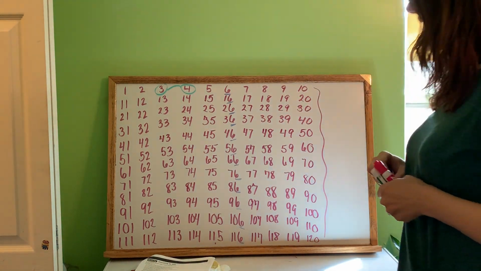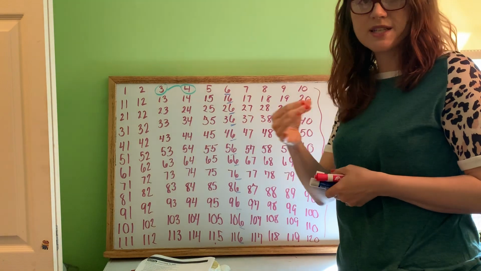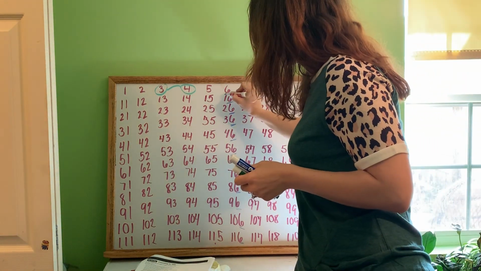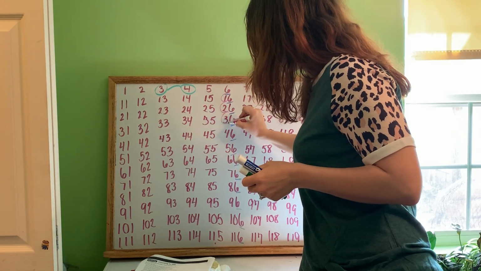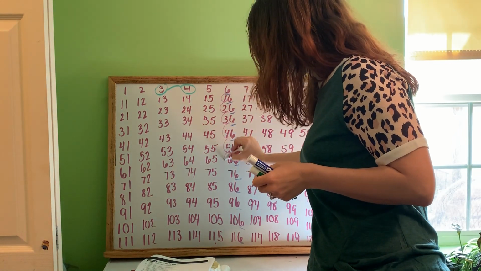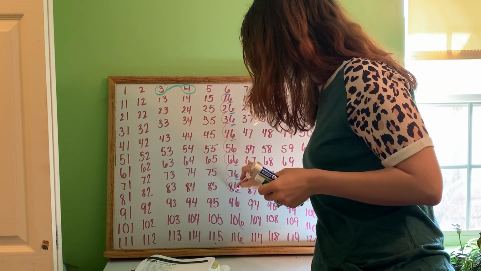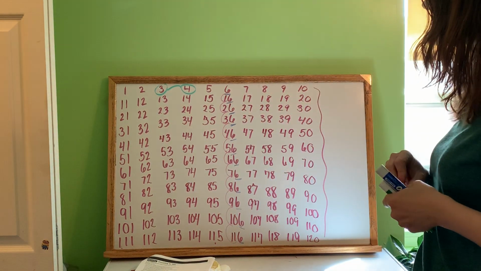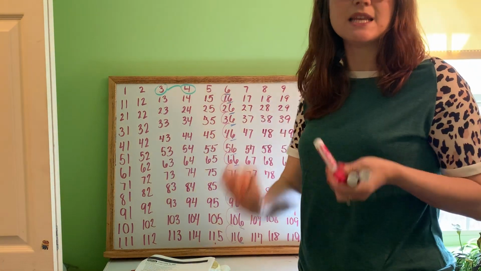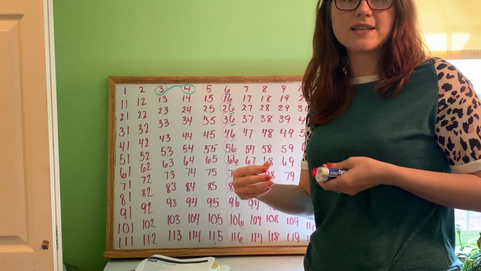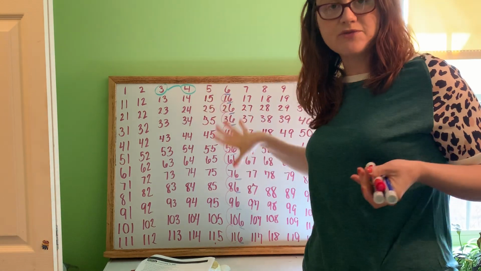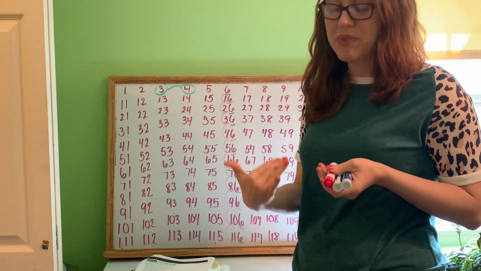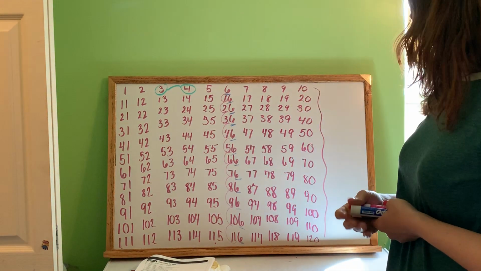When we are looking down a column, however, at our 10s place, what we see happening is the 10s are increasing, meaning they're getting bigger. 1 more 10 every time we jump down. So those are 2 patterns that they definitely need to see, because that's going to help them later on when we use this for adding, for subtracting, for counting up by 10s and counting back by 10s.